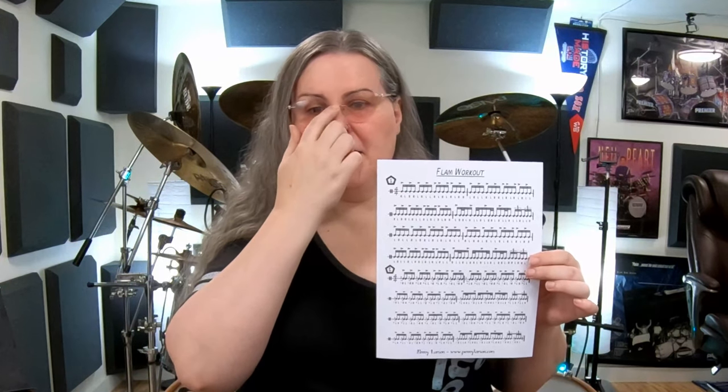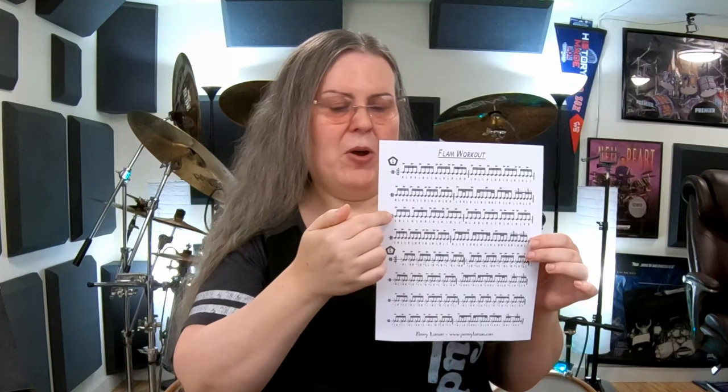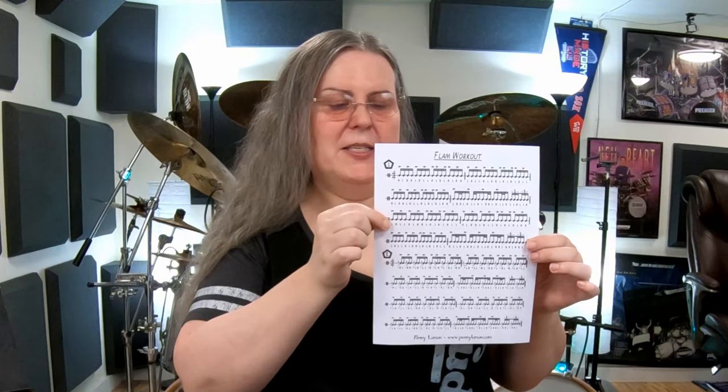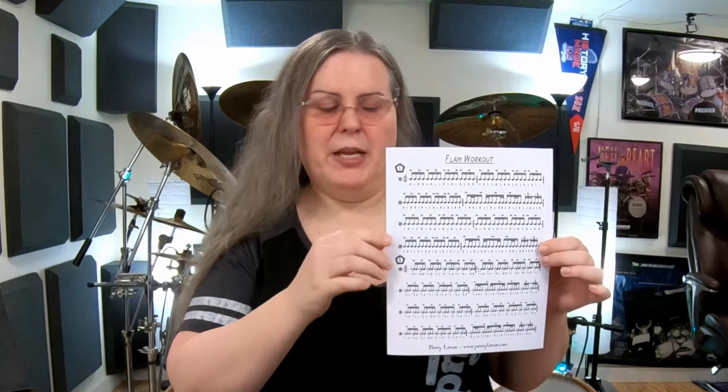If you're looking at the sticking, it's kind of paradiddles, right? I've got right, left, right, right, left, right, left, left, right, left, right, left, right, left, right, right, and then reversed. In the second line, I've got drags, and then what will eventually be Swiss Army triplets. And then the whole thing repeats because we end up on the left hand on the third line. But this is the same pattern as the top, just mirrored. Okay? And then the bottom is the pattern with flams.